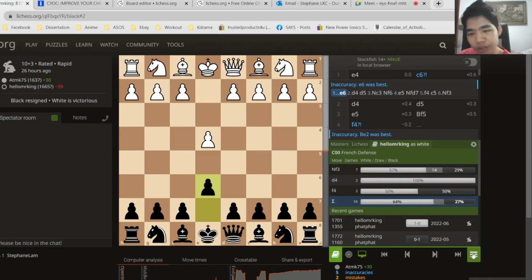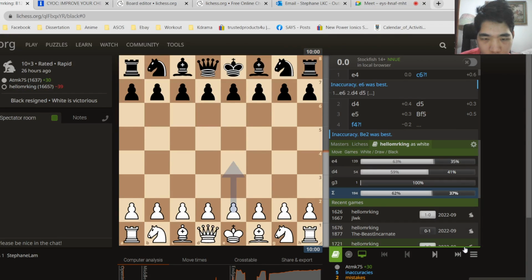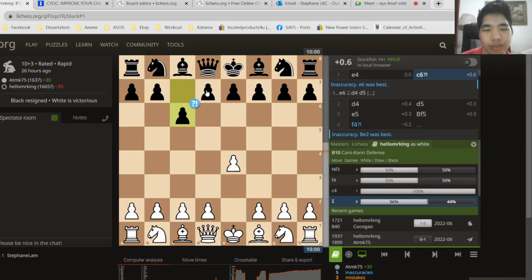In the French defense, there's no opening trap to enforce. There are ideas and concepts like the King's Indian attack here, castle, d3, stuff like that. But against the Caro-Kann, there are many opening traps. I can show you some opening traps. Let's go through this game and I'll tell you. There are some very nice opening traps.